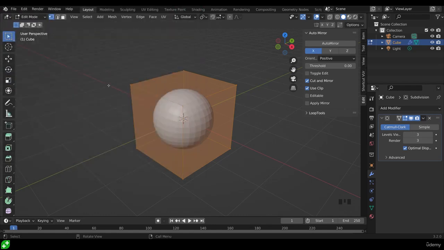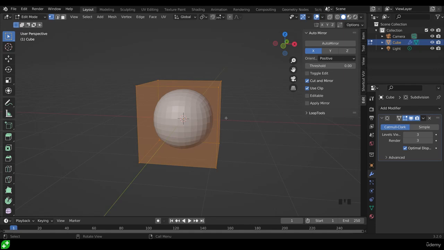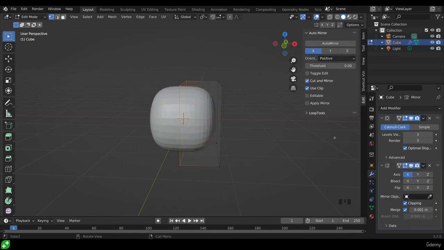Now I want it to be in the X-axis, so along the X-axis here, and I want the positive orientation so that I'm going to be working on this side, which is the positive X. Just do make sure that you've got your object origin in the center when doing this, and then I'll press the Auto Mirror button. And you can see it's deleted half of my shape, added the mirror modifier, and it's got clipping on, so the middle is stuck together. What you'll also notice is that our shape has changed. So we have added a loop cut down the middle, and therefore that has slightly sharpened up the curve across here.